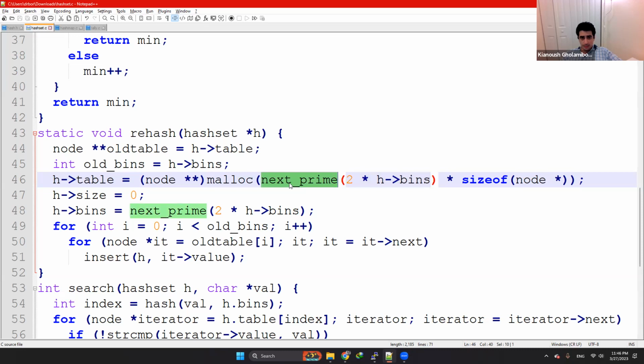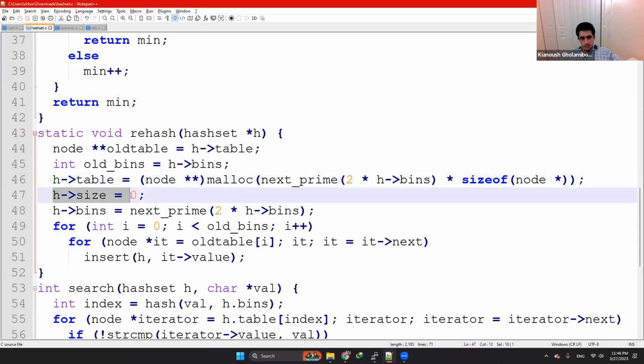So I will call next prime, which I implemented as well. That's going to give me the next prime number that is greater than or equal to 2 times the number of bins. And I'll show you the implementation after this. So after you call this, you get a prime number that is at least twice the number of old bins, and then you create a table of this size, and then you set the size equal to 0.